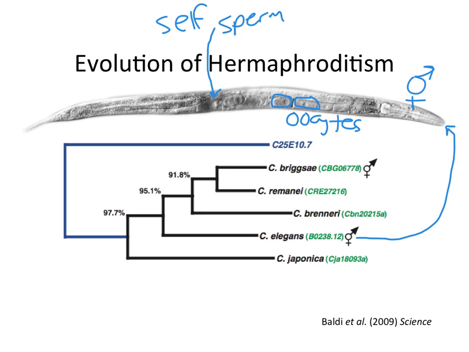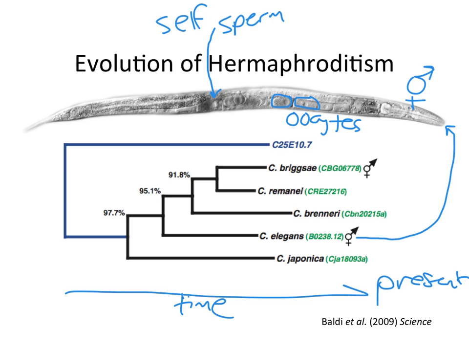We're going to talk in a week or two about phylogenetic trees and how to analyze them, relationships between species. So that's what's shown down here on the bottom. So the relationships over time, with time moving down this axis to present. It's kind of like a family tree of Caenorhabditis nematode species.